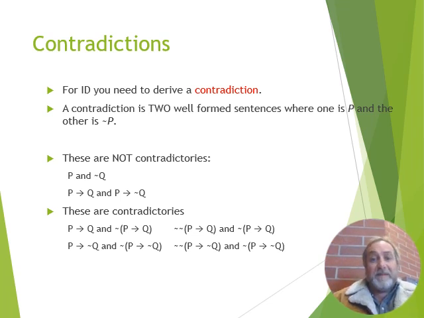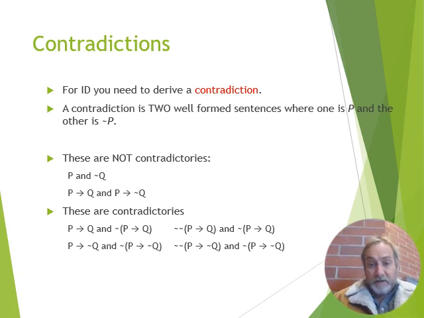But first, let's get clear on what we mean by a contradiction. So in our logic world, it's something of the form P, and then on another line, not P, right? Two negations of each other. Now, of course, it doesn't have to just be this atomic statement P. It can be an arbitrarily complex statement. So, for example, P and not Q, those are not contradictions. If P then Q and if P then not Q, also not contradictions, right? But the other statements here are contradictions. So if P then Q and the negation of if P then Q, those are contradictions. It's the exact same statement, just one of them has a negation in front of it.